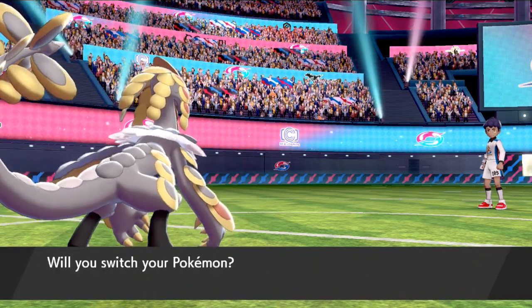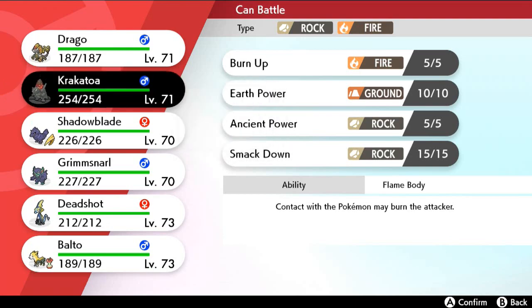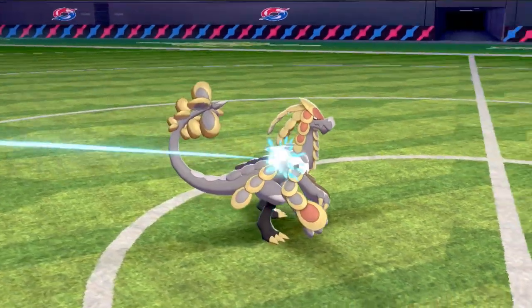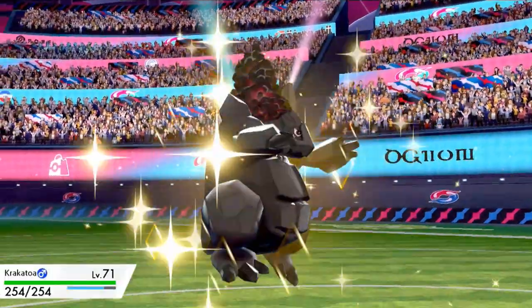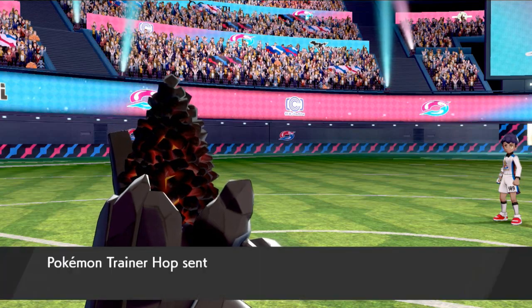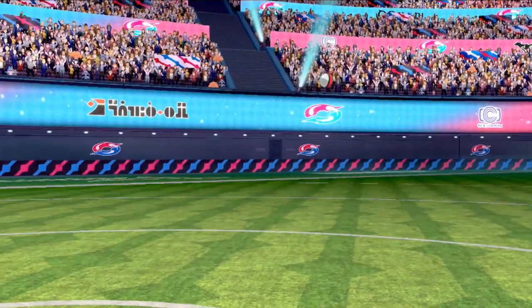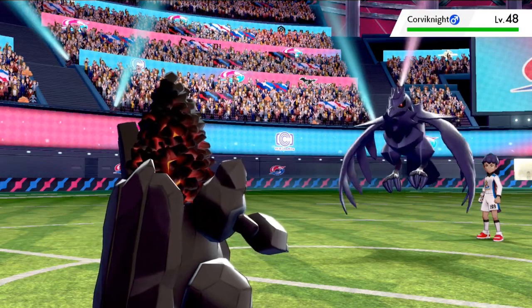So here he's coming out. He's going to be coming out with a Corviknight. Let's go right ahead and go with Krakatoa. Oh, yes. Krakatoa is ready to go. Ready to rock and roll right here. Look at this. Okay. Let's go. Corviknight ready to go. Corviknight looking mean and everything.